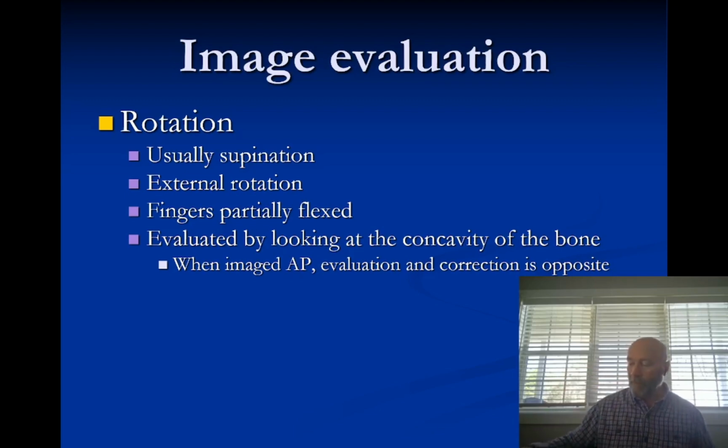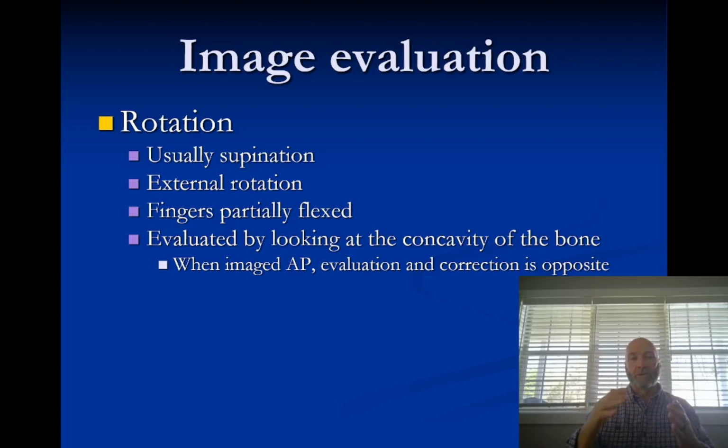And what's going to happen with that is that you're going to have rotation, external rotation, with the fingers partially flexed, possibly also giving you closed joint spaces with that rotation. So what you're going to do to evaluate that is look for those open joint spaces, but also look at your fingers. You should have seen the x-ray of a hand by now. And what you see in fingers and metacarpals and toes and metatarsals, especially your phalanges, is that they're kind of hourglass shaped. So they're thinner in the middle than they are on the proximal and distal ends.